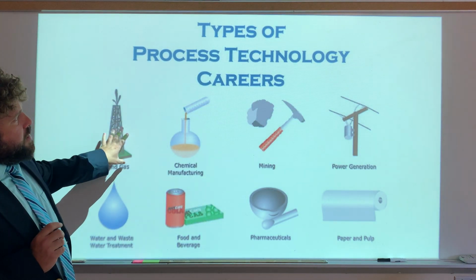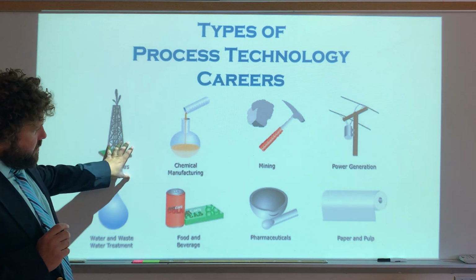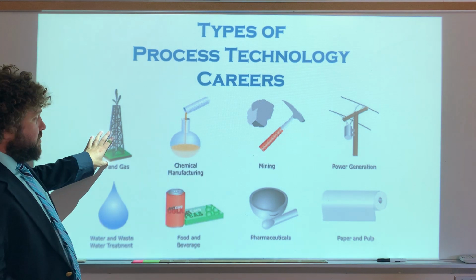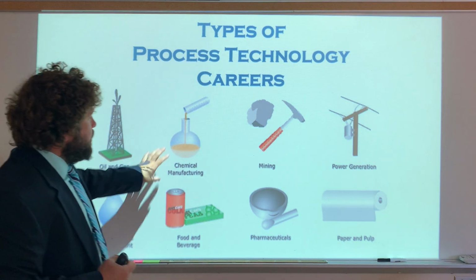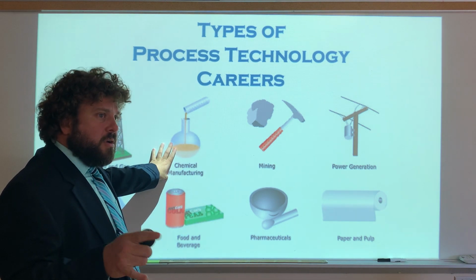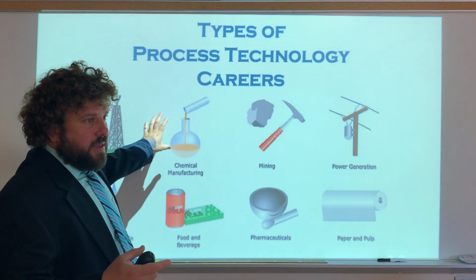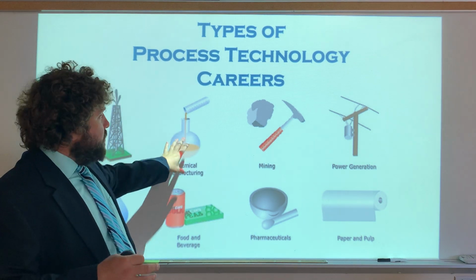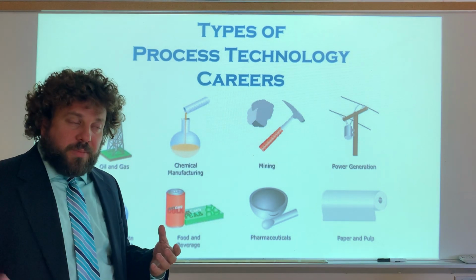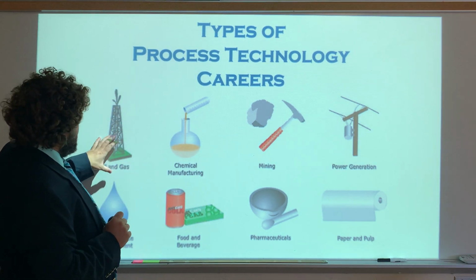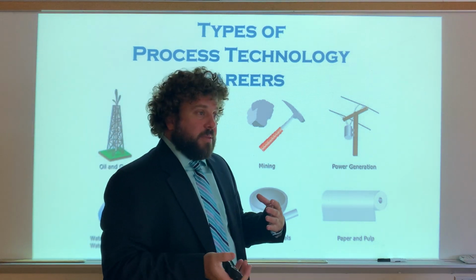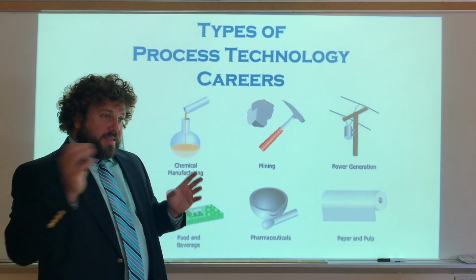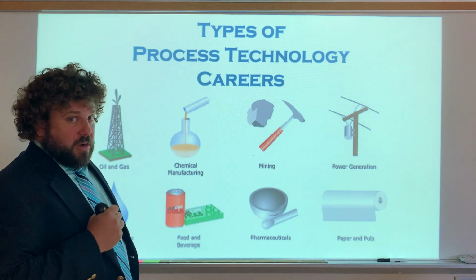As I said before, if you're taking this class, these are the types of careers that you can branch out into. Oil and gas, the actual production of the oil and gas, or the exploration and getting it from the ground, from the ocean. Chemical manufacturing, very similar. What they do is they take the oil and they turn it into different chemicals, and those chemicals they use in real life. So for instance, there's a company, Infineum, oh, there's our bell, don't worry, we have plenty of time. Infineum is another company in the Bayway complex. Phillips 66 refines the gas. Infineum takes some of the oil out, they put additives in it, and then that's what you use when you put oil in your car.